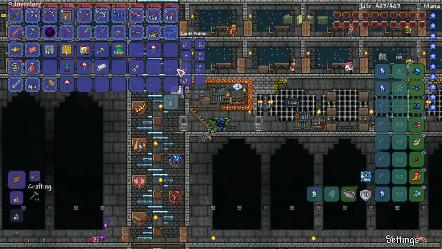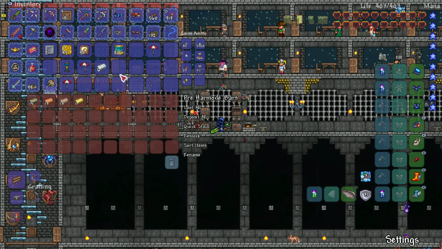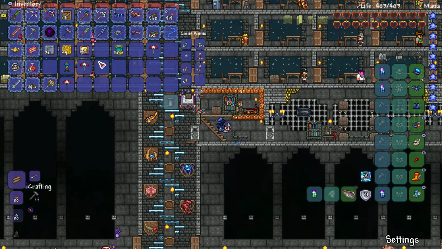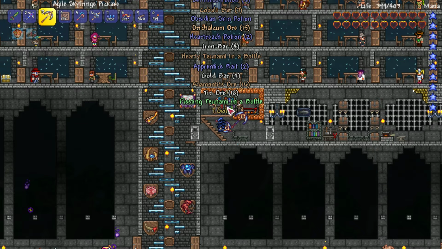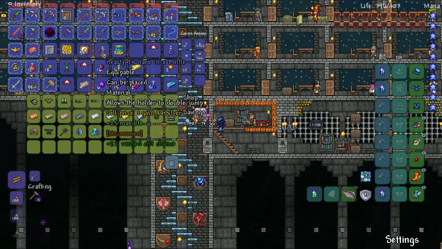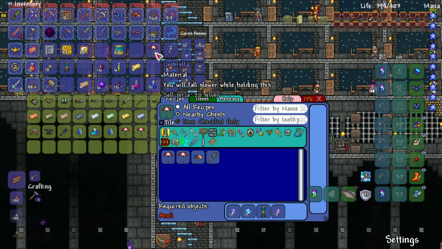Alright, tin and iron ores. Tin and iron. Silver bars. Sell, sell, sell, goodbye. Alright, start selling the umbrellas too. What can I turn you into?